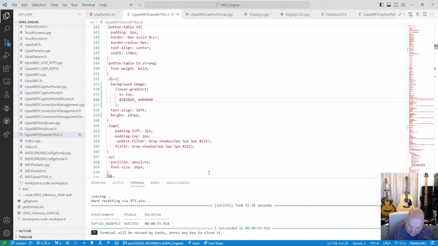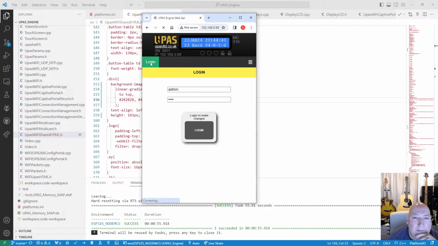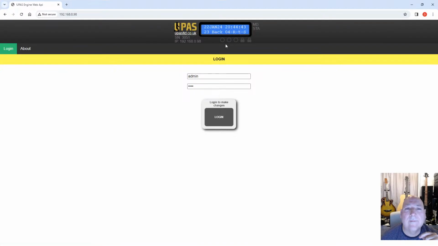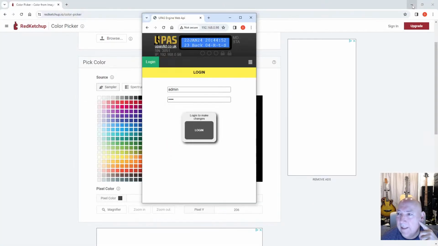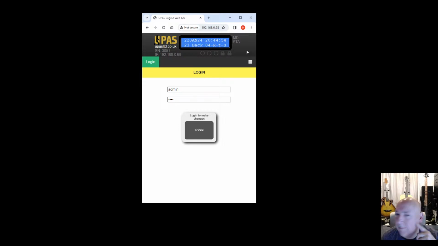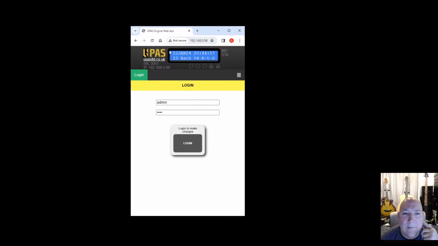No, that's dreadful, isn't it? Okay. Right, here we go. Let's see what we got so far. Bit brighter. Bit lighter. Yeah, I can see the bezel. It doesn't help having that there, does it? That's it. Right, so we can see the black bezel. We can see grey. I can see that text better than I can see down here.